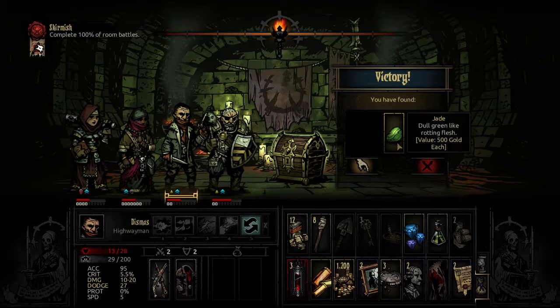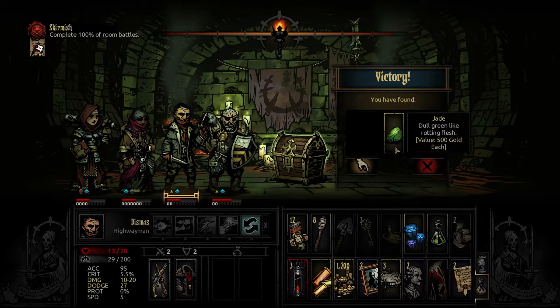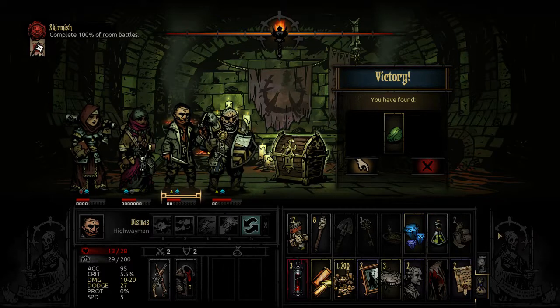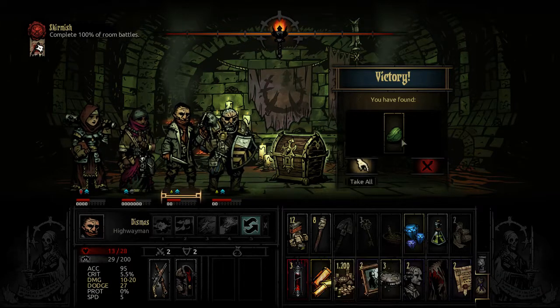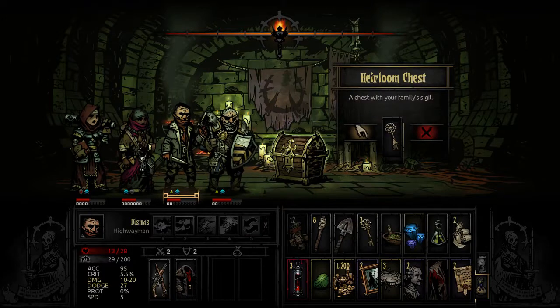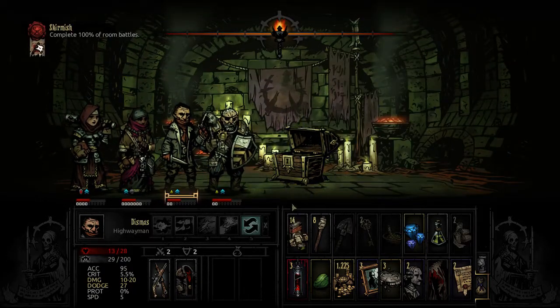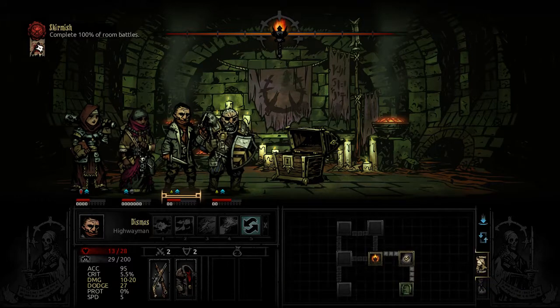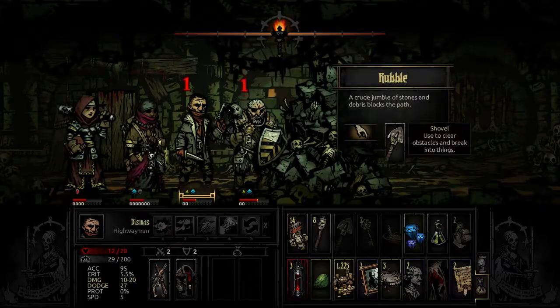What can I get rid of? No. Not worth too much. Definitely not. Do I already have a Heartburster? Or a Heartburst hood? I can get rid of the Citron. And a little extra food, which is good for us. And we've still got yet another battle to deal with.